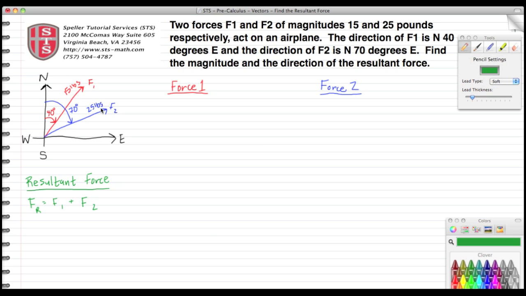The direction of F1 is north 40 degrees east, and the direction of force 2 is north 70 degrees east. Both of those directions are given in bearings, so from north vector 1 moved 40 degrees east, and for vector 2, from north moving in the eastward direction 70 degrees. We need to find the magnitude and the direction of the resultant force.